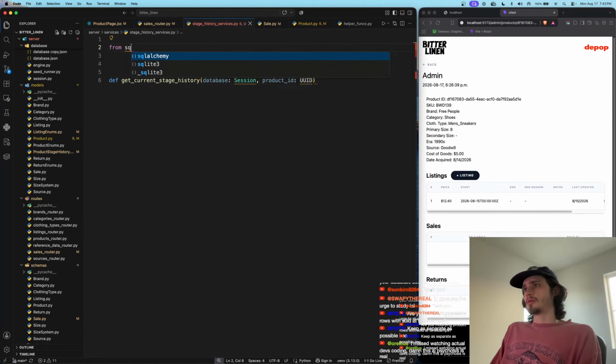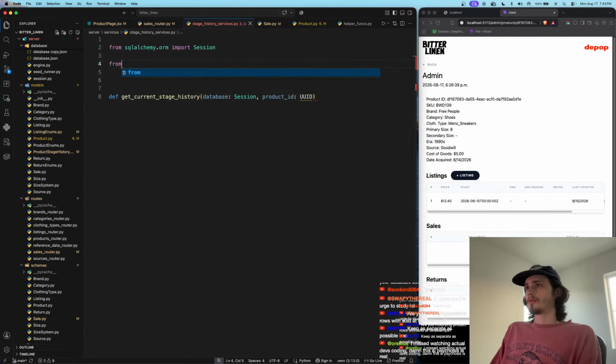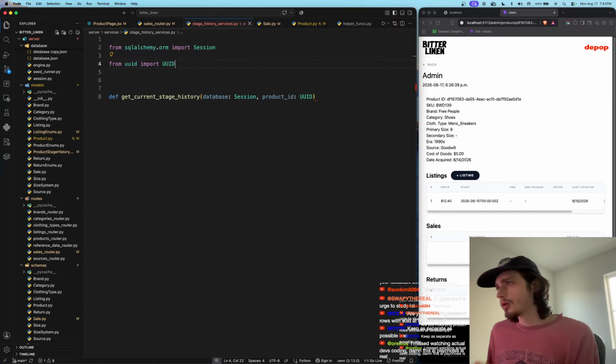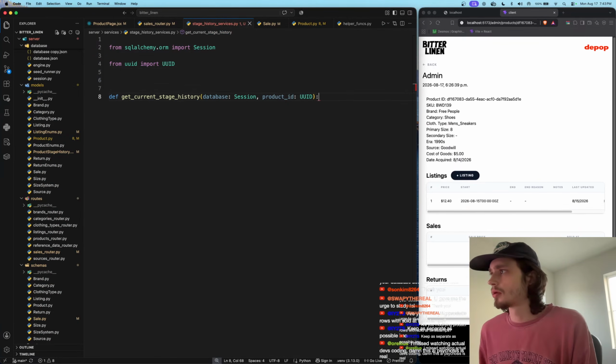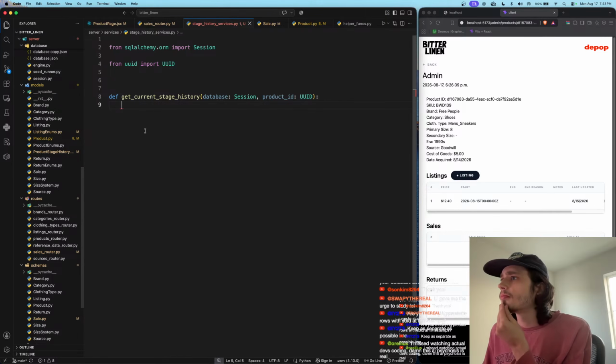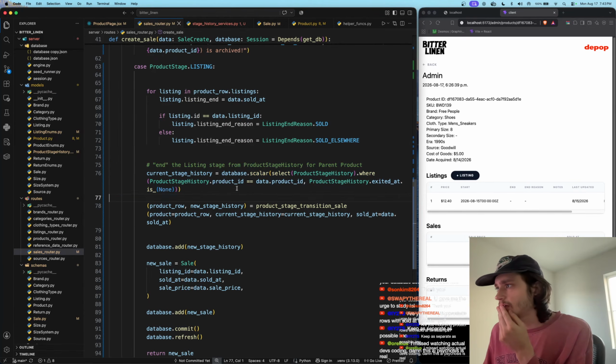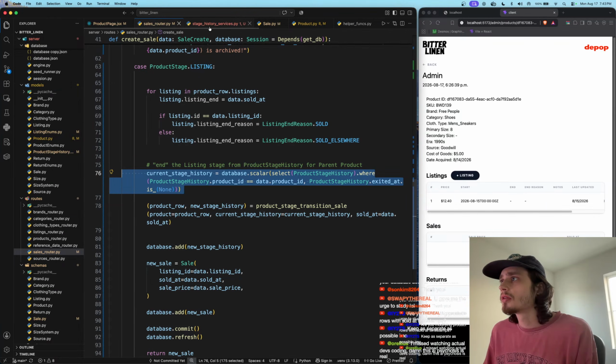So from sqlalchemy.orm import Session, from uuid import UUID. So what we would do is get the current stage history like we're doing here. So we take the product stage history where product stage history, you go data.product ID right here. Let's take this whole thing.